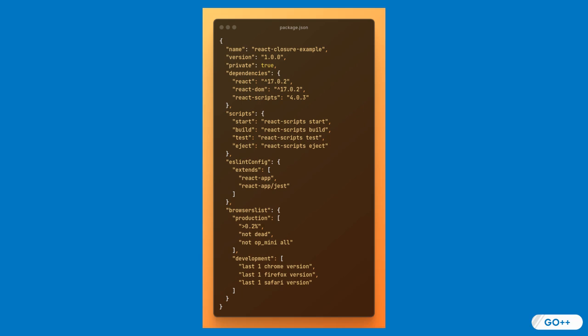Here, we present the configuration file for the React project. The package.json file includes metadata relevant to the project, as well as the list of dependencies required to run the application. This file is crucial for setting up the development environment and ensuring all necessary packages are installed correctly. It enables seamless project initialization and management with Node.js.